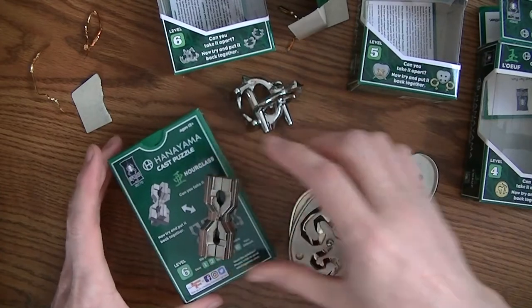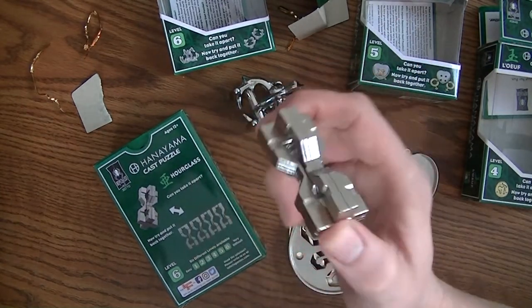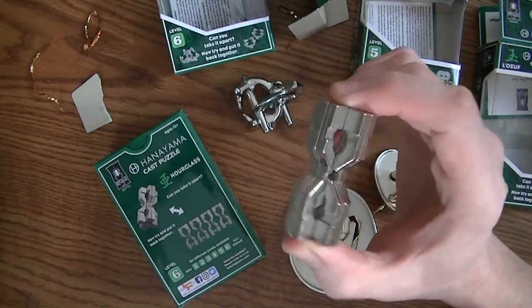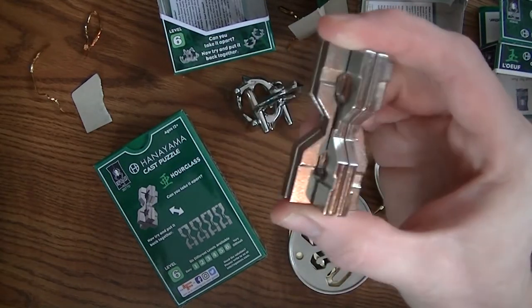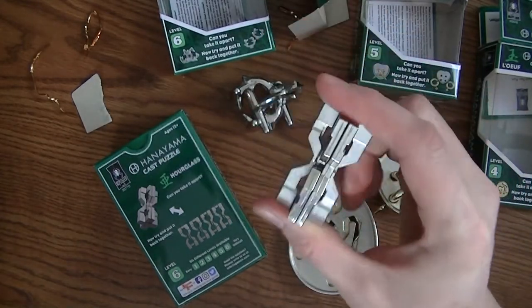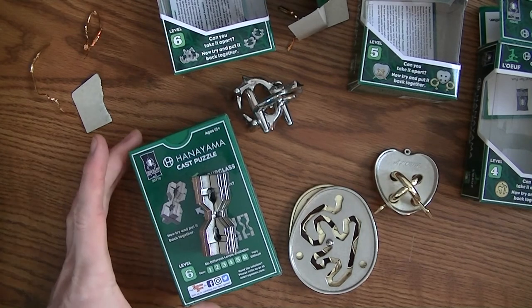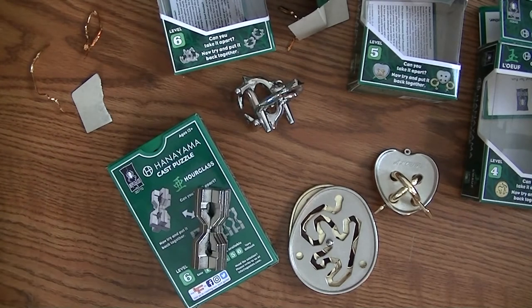I'll also be posting solutions for these other puzzles as I solve them and put those videos together. I hope you enjoyed this unboxing - a little bit unorthodox video - but this is the reason why. Grab ahold of one of those and see if you can beat it - beat the puzzle that's nearly beaten me. I hope that video was kind of fun for you. You can see a couple of new puzzles. I'll have links for all of them in the video description. Thanks again, Be Puzzled, for sending those over, and we'll have solution videos starting again next week. Have a wonderful day.